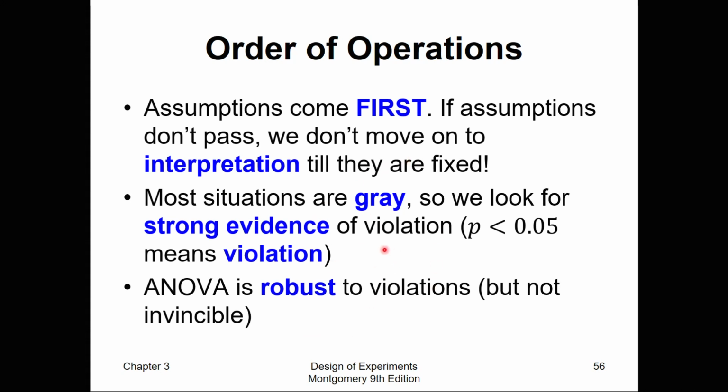So how do we tell if it's a massive violation? I know I'm kind of putting the cart before the horse here a little bit, but how do we even check the assumptions in the first place? And we're going to have some different strategies depending on the assumption that we're checking. So let's start with the normality assumption.